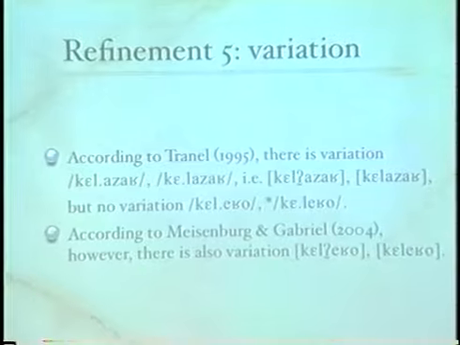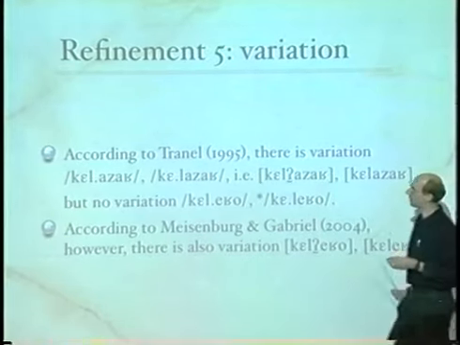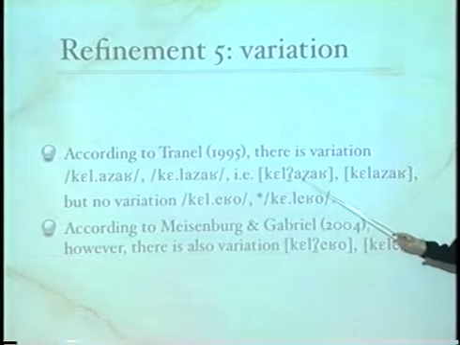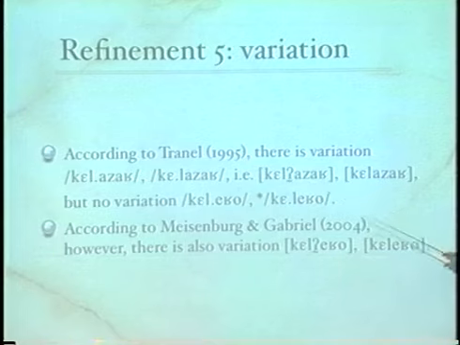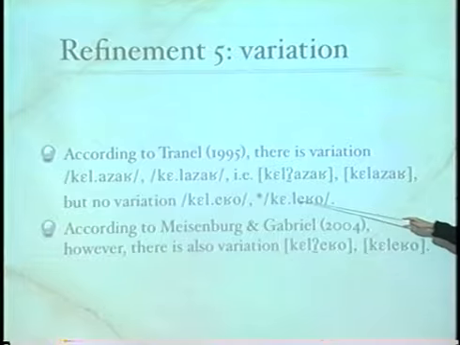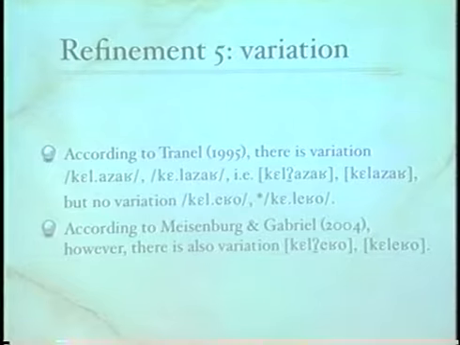There's a bit more variation. People claim that for the word hasard, you could either say, this is how Tranel says it, but he means the following. You can say quel hasard, but quel hasard is actually possible. So if there are any real French people here, they might say, hey, but I can say that. Yes, that's true. Tranel says that it couldn't be done for héros. So quel héros would be impossible, but Meisenburg and Gabriel actually found that all the time. So yeah, there's variation there as well.